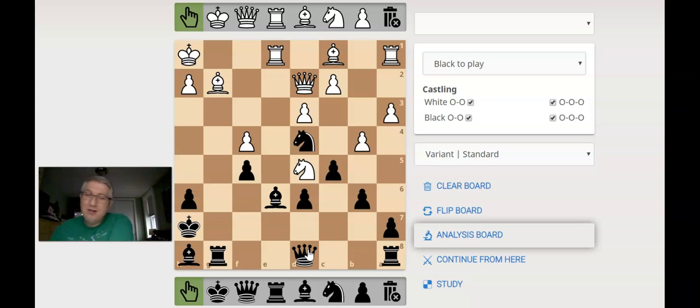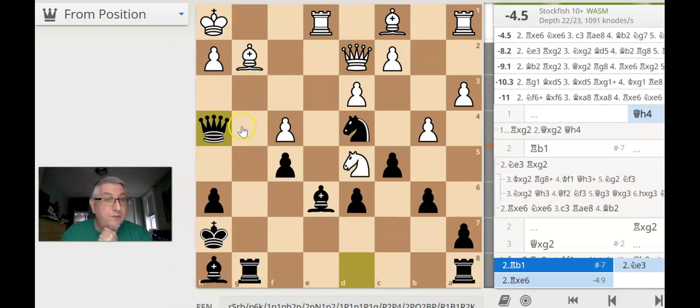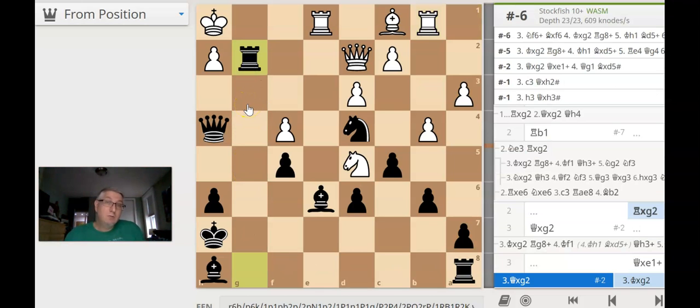3, 2, 1. Alrighty, let's go to the analysis board, and the correct move is queen h4 first, because now the threat of rook takes g2 is just too strong. It's too huge. Let's say white just does something out of the way, but still helps the position a little bit. For example, we're aiming at the a1 rook through the knight. Let's just say they move over. You know, that takes away the idea of the knight and the bishop, sorry, winning a rook, right? So let's just say they do something like this, and now rook takes on g2 wins.